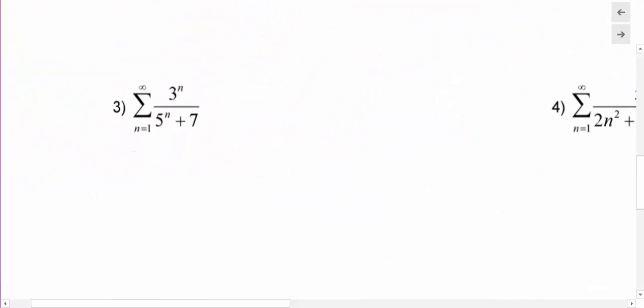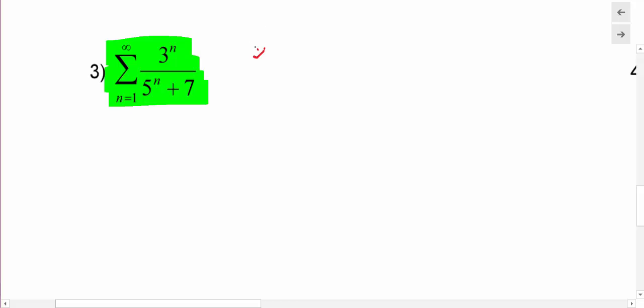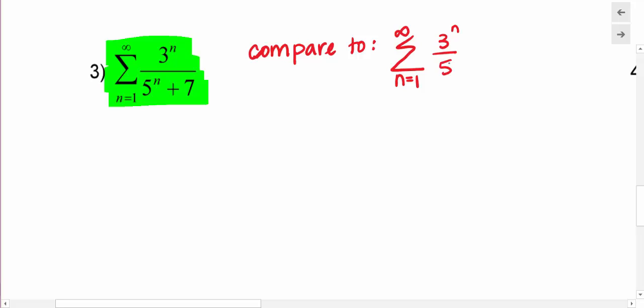Okay, so let's go through another example here and see if this is going to work. Again, I'm going to look at my series here, which I'll call the green series, and I want to find a yellow series to compare it to. And just for our notes' sake, I'm going to compare it from 1 to infinity. And again, if you think about infinity, what is the least meaningful part of this whole problem? That plus 7 is not as meaningful as 3 to the n or 5 to the n. I get rid of any term except maybe the highest powered term in the numerator or denominator, or the exponential part of that function.